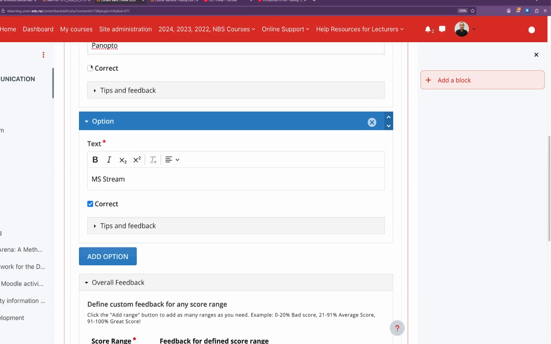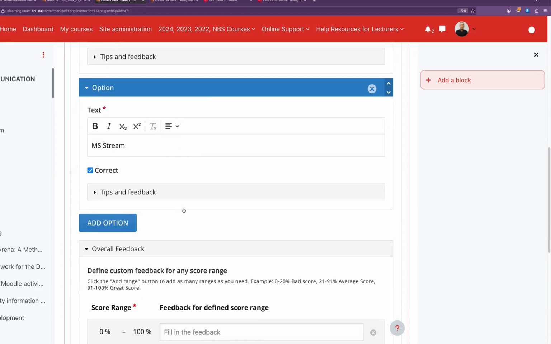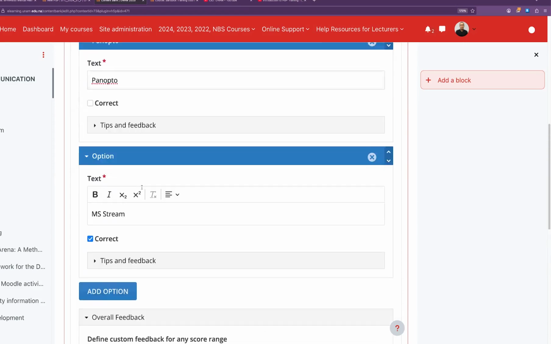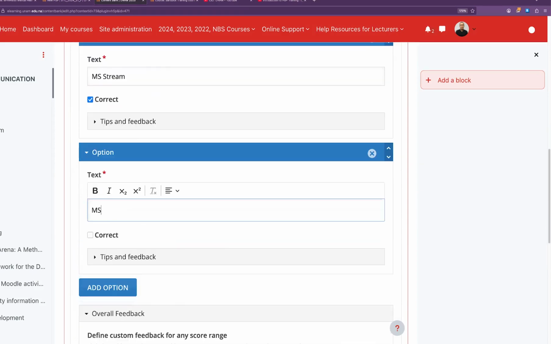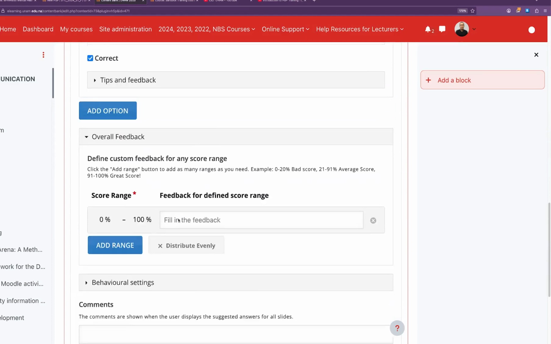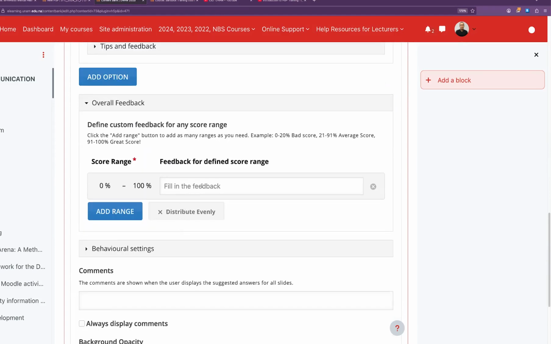So you can see I can actually check if it's correct or no. And I can add another option. And I'm going to say MS Stream. I'm going to say that's a correct answer as well. Then you can basically divide this into 2.